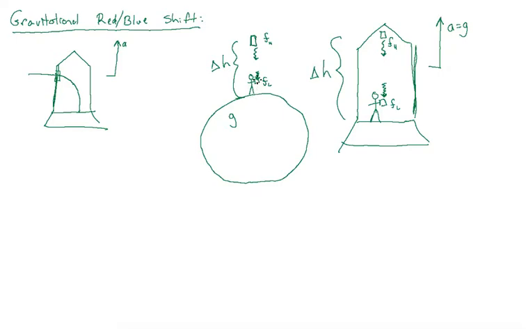And then of course, you can do the exact opposite of this. If you fire something up, then its energy and the frequency it has here is going to become more redshifted. It's going to be a longer wavelength. The red is the longer wavelength in the visible light spectrum. It's going to shift over towards the red side, to the longer side of wavelengths, as it travels up. So if this guy was holding the laser and shooting the laser light up, by the time it got detected up here, it would be a lower energy photon, a longer wavelength, a lower frequency.